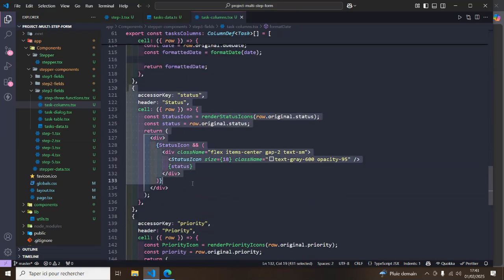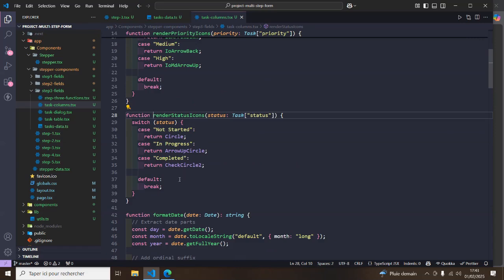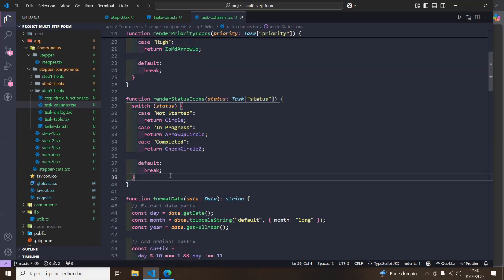So basically here we have this for the status. First we need to extract the icon. The icon is going to be extracted from the row that original. So we're going to use this, and in the render status icon, we're going to use the switch statement. I think that in TypeScript it is called a factory function, meaning that we need to take something from the prompt and kind of factor it out to something, or make it as an output that is something different.